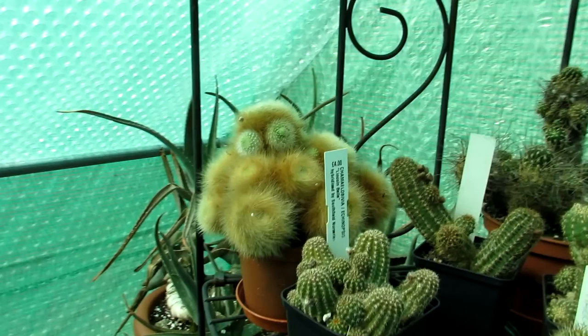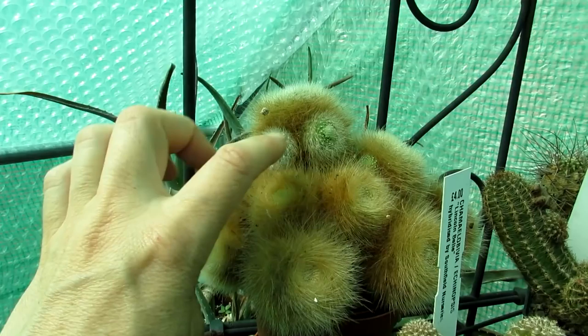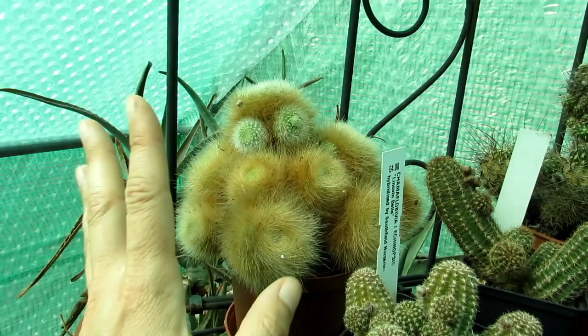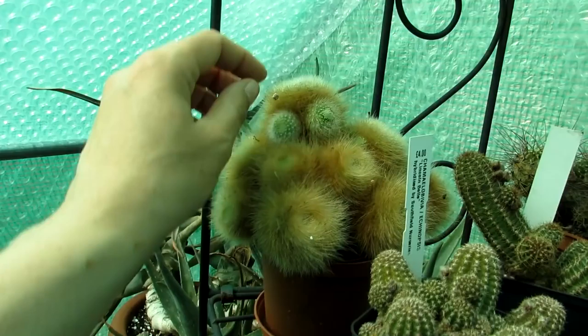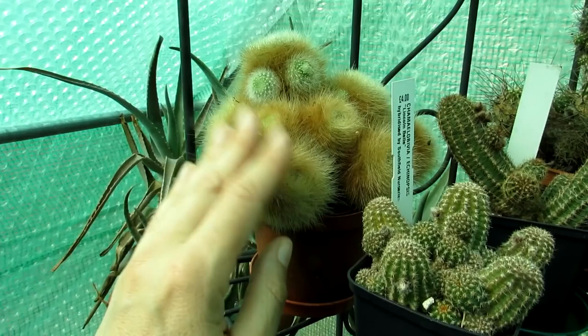It hasn't flowered this year, and the reason being, I found out that last year it came down with a very bad case of spider mite, as you can see there, all the browning at the tips. Luckily this year, this is all the new growth, all fresh green growth bursting out of the dry scabbed skin, so that's a really good sign. But as I say, because it's still recovering from the spider mite, I'm going to be repotting this, and it probably won't flower now until next year. But it's quite a remarkable plant in itself. It's lovely and furry, like a teddy bear, one of the nice safe cacti, and it's very precious, so that obviously needs to be repotted.